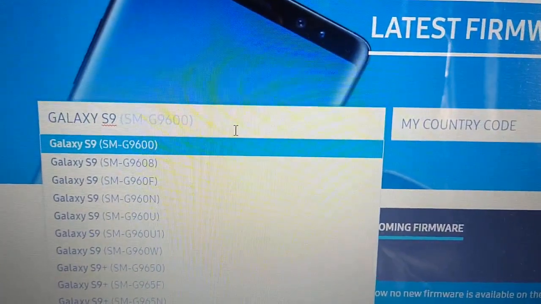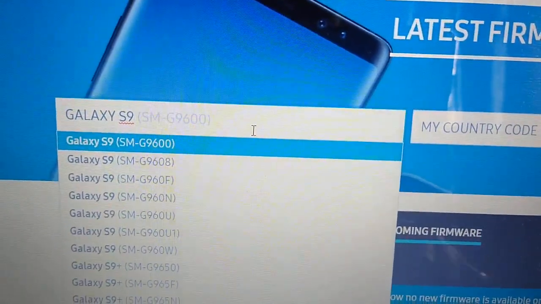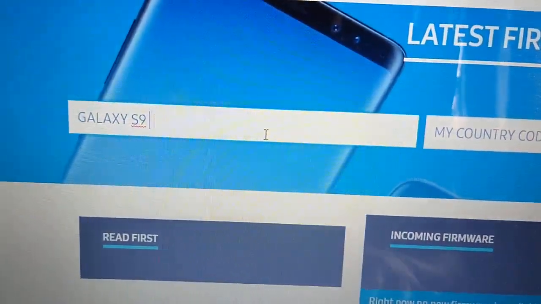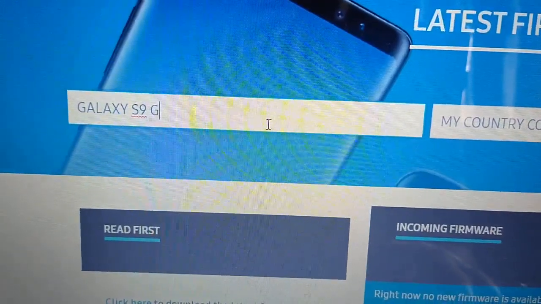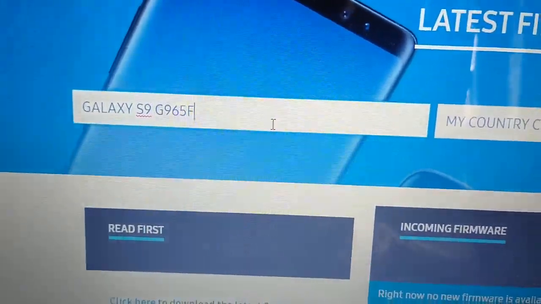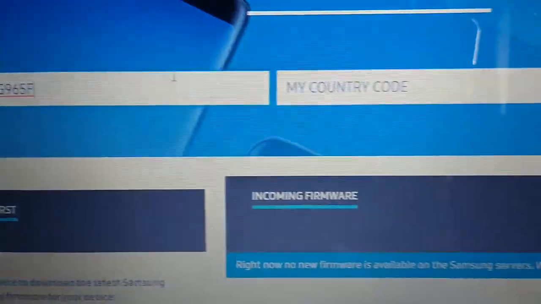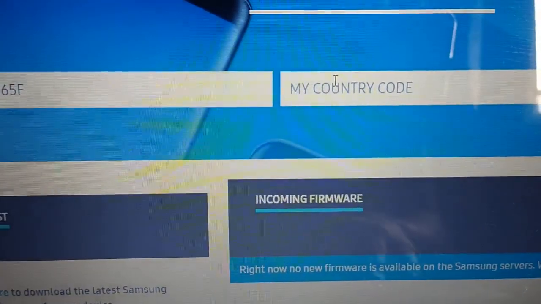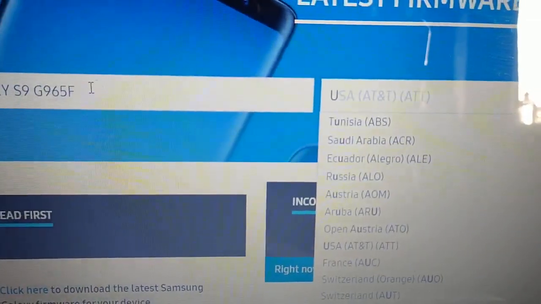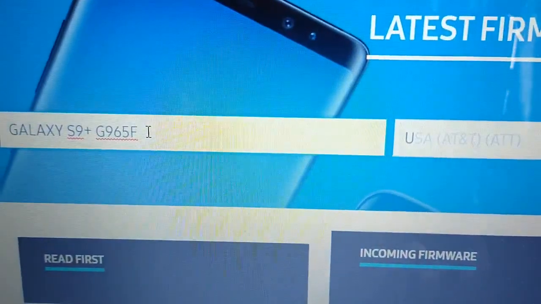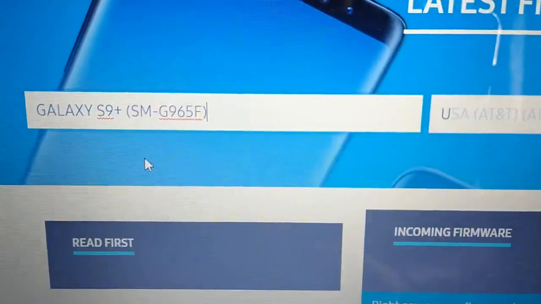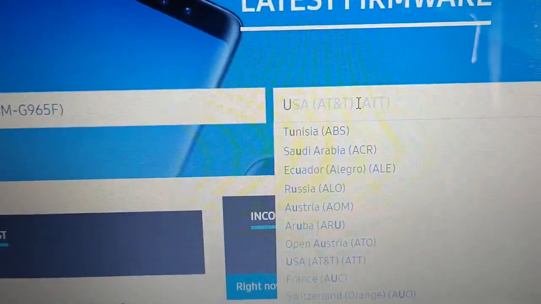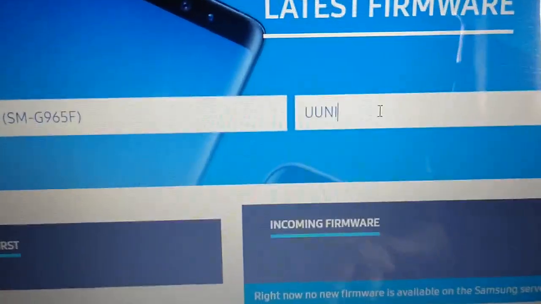Galaxy S9, G965F. Galaxy S9 Plus. United.